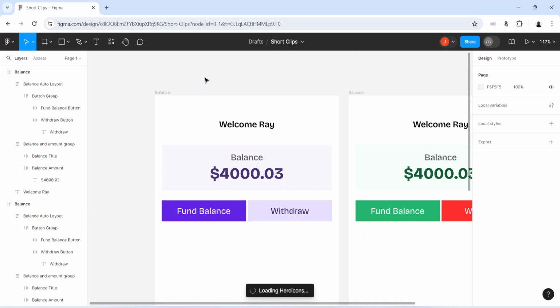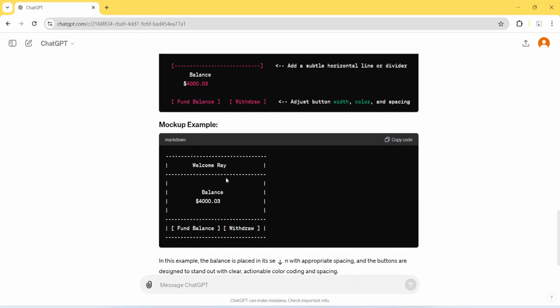So the plugin is taking time to load. Let's see if we can implement the icon suggestion and see how it's going to improve our design, right? So let's come here. Let's look at other recommendations. Okay, I think that's all. This is just a little visual sketch from ChatGPT telling us how we can improve the design.